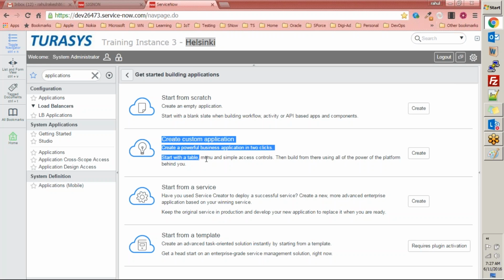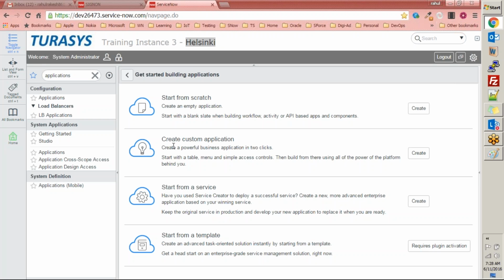Another one is create custom application, and it says create a powerful business application in 2 clicks. Remember I said ServiceNow provides you rapid application development. Yes, it has rapid application development features where you can quickly build very powerful applications having all the features you will expect in any custom application or any product.